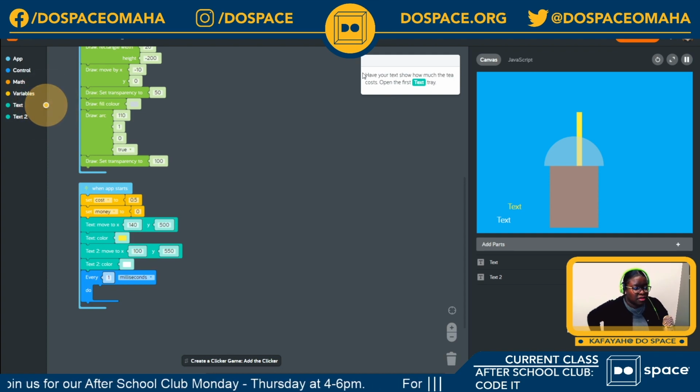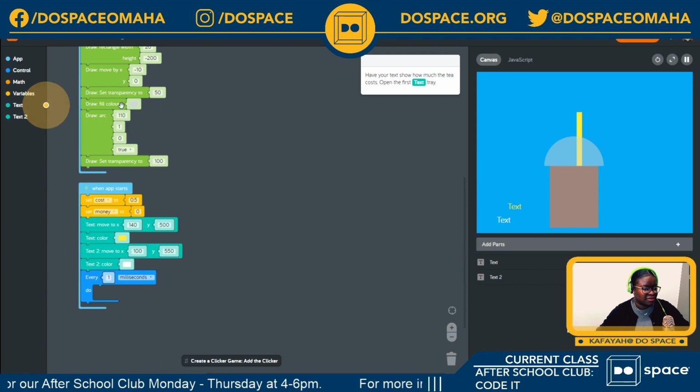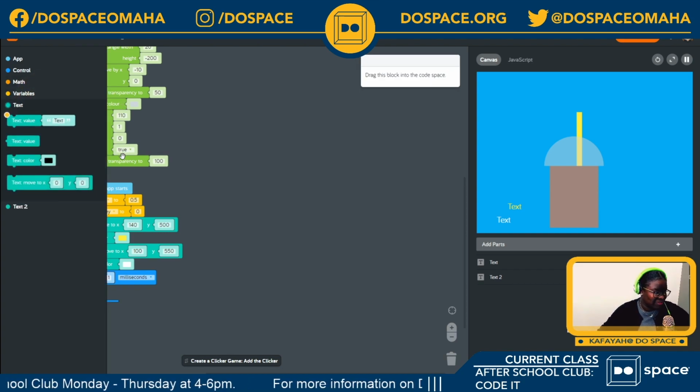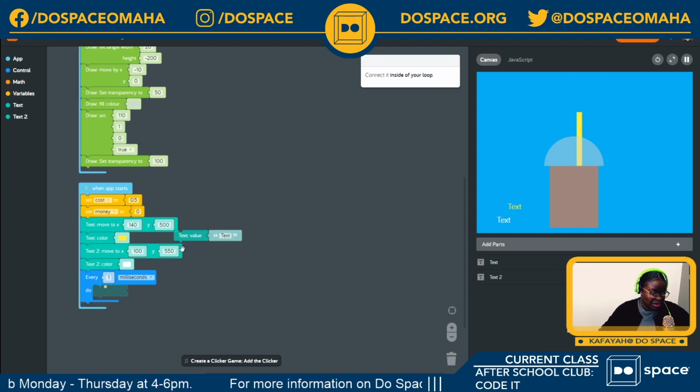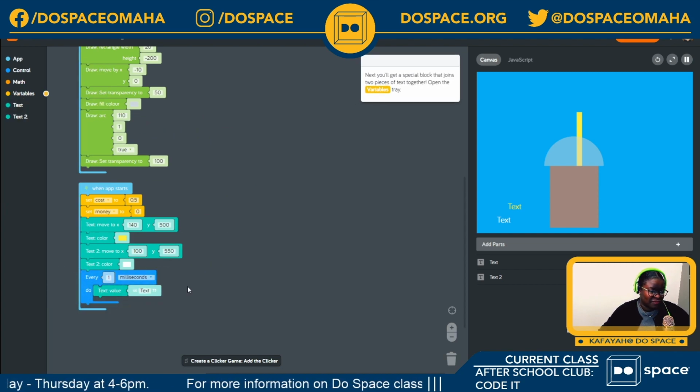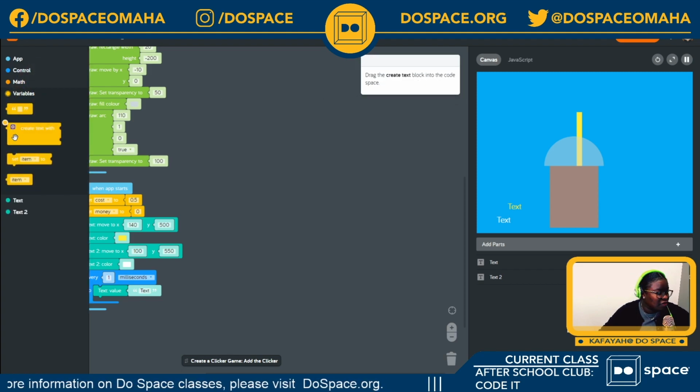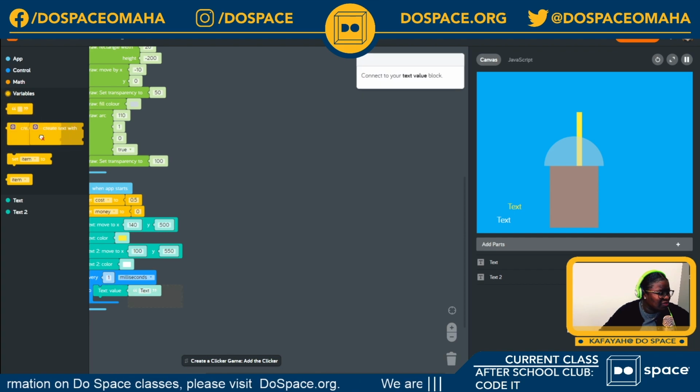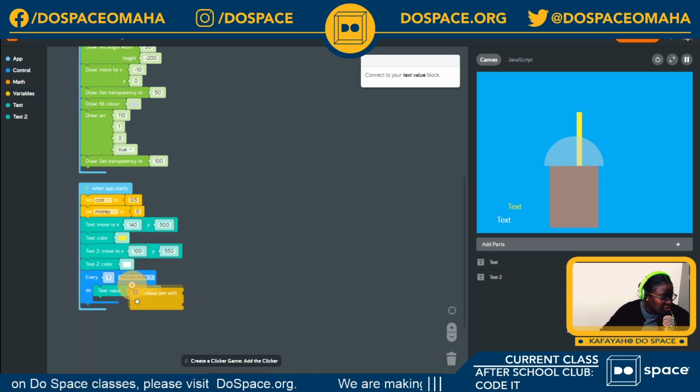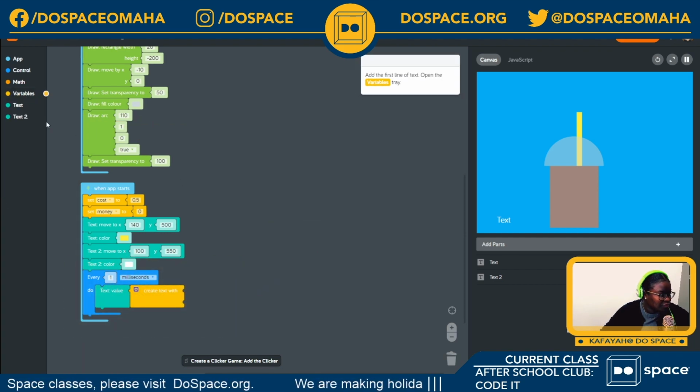I'm opening my first text tray and I'm going to change my text value. Now you get a special block that joins two pieces of text together. Open the variables tray. So I'm going into my variables tray and I'm going to select this very nice looking block.